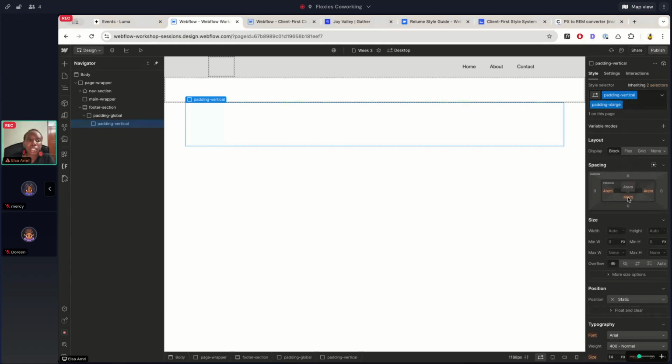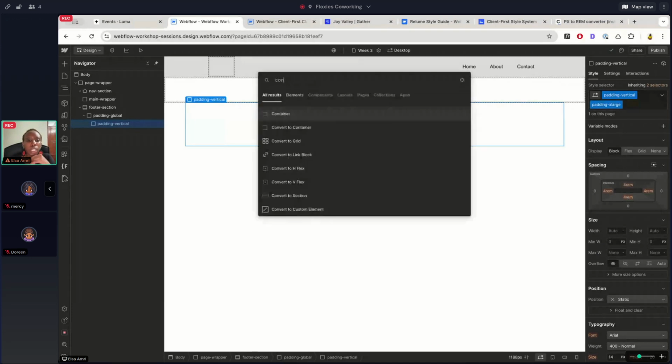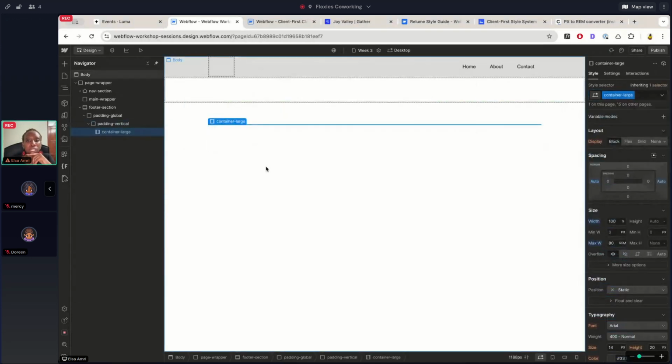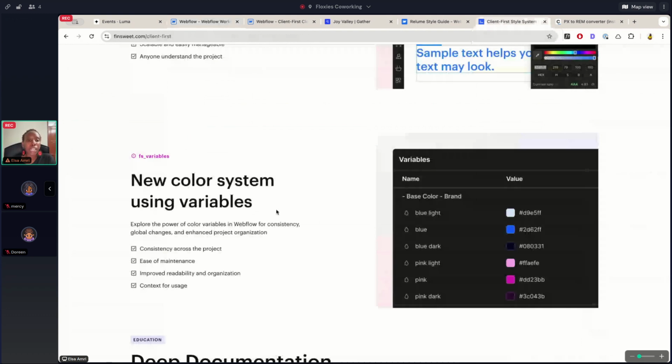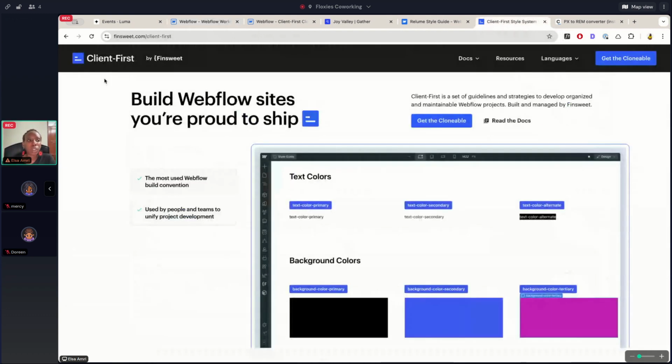Now, our last layer that we're going to add before we actually start building out our footer is our container. Because we've set the padding that we want using padding global on the left and the right, and we put it to 5%. Super huge screen, for example. Like this on my screen right now looks fine, but maybe on a super large screen, if we had only set 5%, the content would look too stretched out. Like this would be too on the left and this would be too much on the right, and then be a huge gap in the middle.